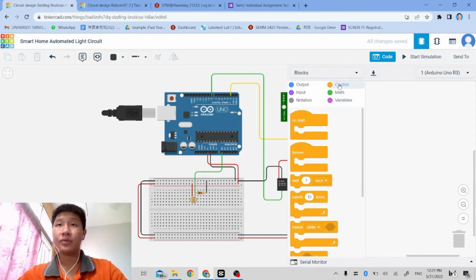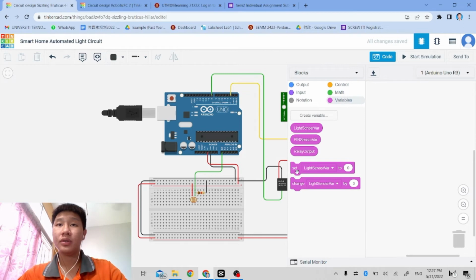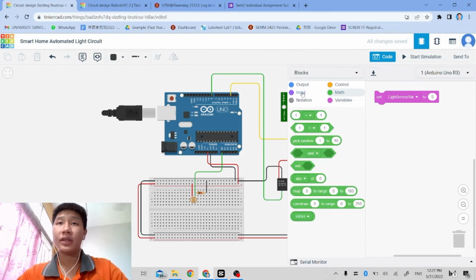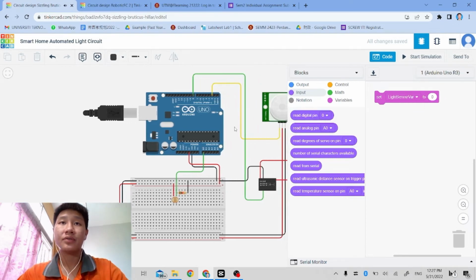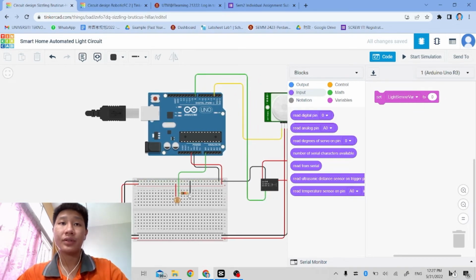Then we continue with our setting. First, set light sensor variable to. This means you need to set the value of this light sensor variable to some pin. In our case, we need an input. From here, the light sensor's signal comes from the A0 pin.